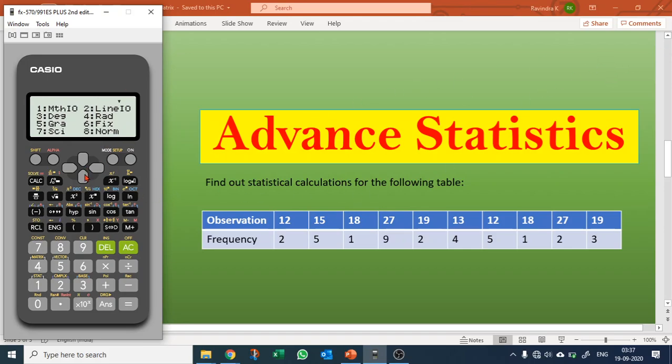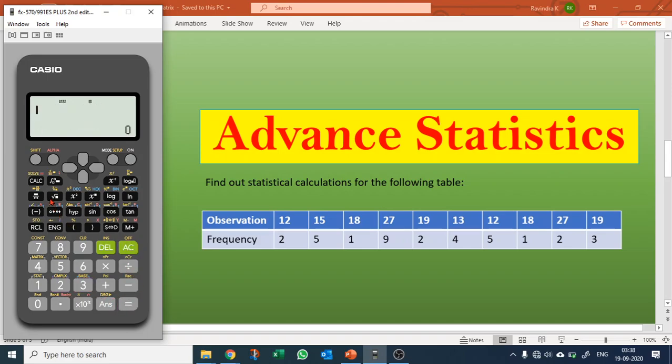So here I'll go down and you can see stat number 4, and then you have option frequency on or off. So I would like to on it. I'll say 1, and now you can see frequency has come up. Now again you input your values. So let me quickly input the values, and now I'll fill in frequency. And so data is filled in.